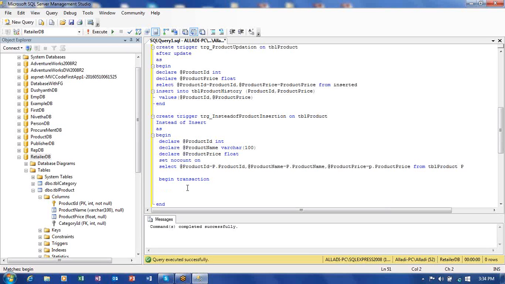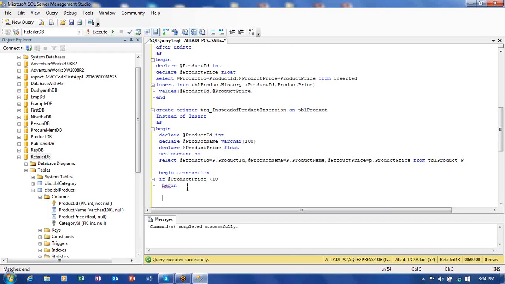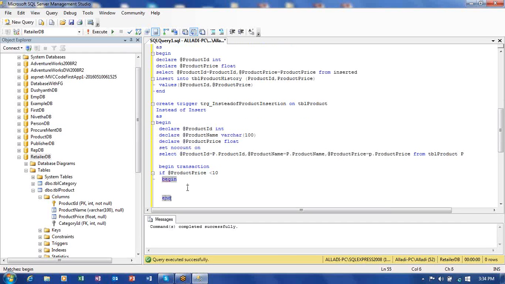Okay, here write the if condition. In this if condition we say: if @productPrice is less than 10, in such cases we go with begin, then write end. So here we should write the required code.